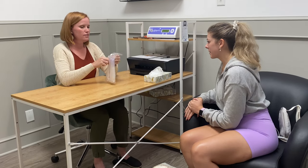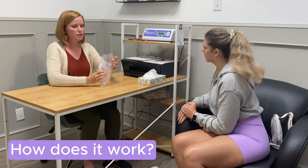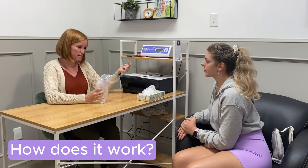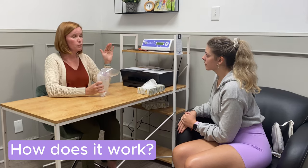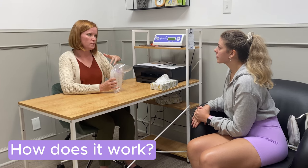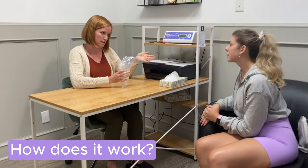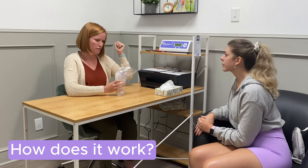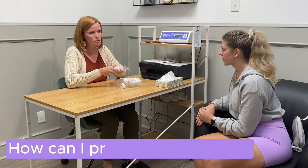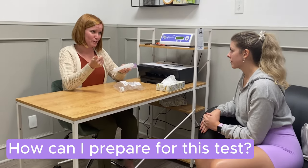These tubes are one per person — not recycled — and get plugged into the machine. As soon as you start breathing it starts the test. Any irregularities in breathing or results get thrown out, so it's really intuitive and only captures consistent data. In a 10-minute test it might capture about 8 minutes of valid testing to get accurate results. For preparation, the test generally says four hours fasting, but I really encourage fasting from the night before.